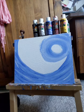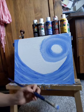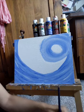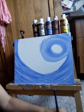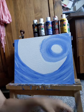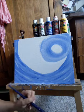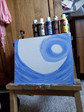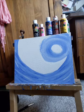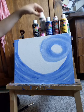Okay, cool. So it's going to take a little bit because it's still pretty darn wet, because we put on that layer of white first and then we put on the blue. I'm just going to clean off this big brush. When I went in with my blue, I brought in some streaks onto my white, and I want to clean that up a little bit. So I'm going to clean off my brush, get more white on my palette because I'm almost out of it. We're going to be using, I think, a lot of white. Well, I think so. Anyways, we'll see.